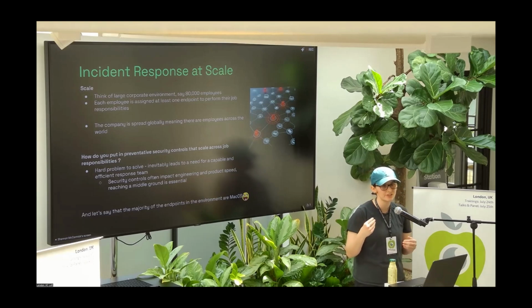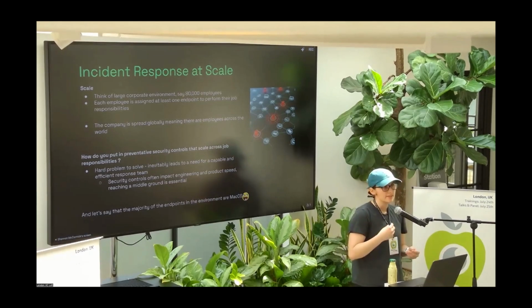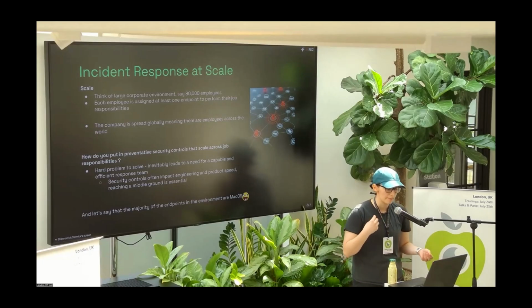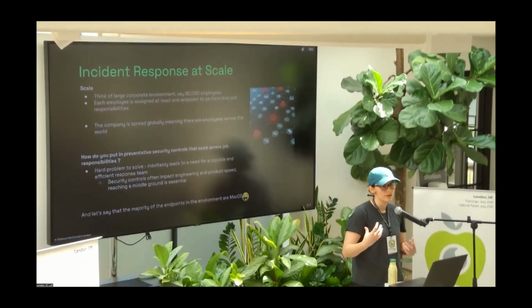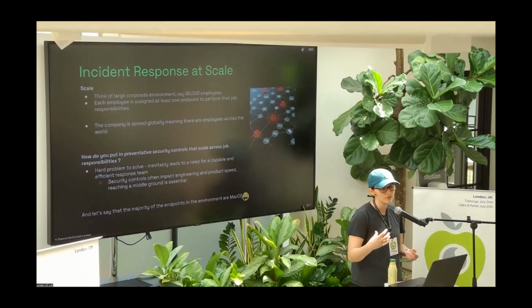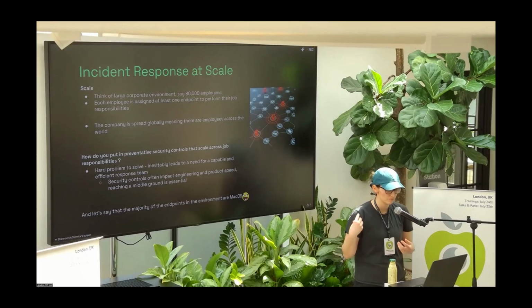But if we take into consideration scale and the various job responsibilities, the various regions, it's a hard problem to solve. And it inevitably leads to some headbutting between security that wants to block everything, and folks like developers or engineers that want to move quickly and try new things out, new tools, new resources, and be quick to develop code and products and push the company forward.